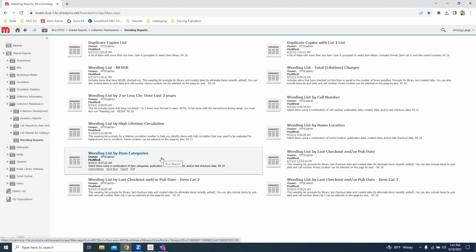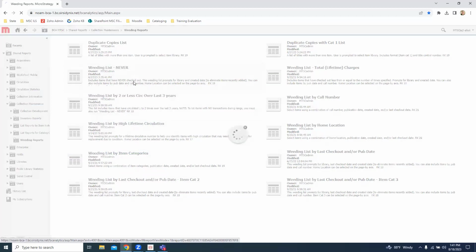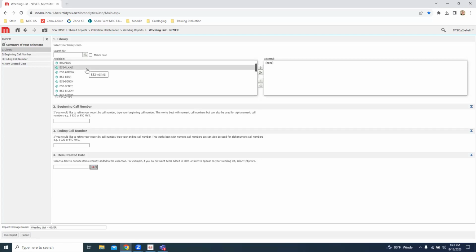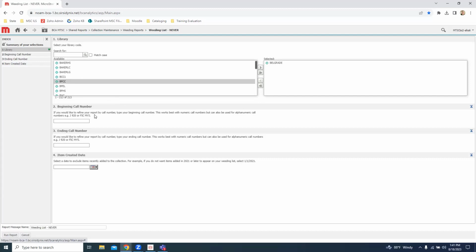So for example, if I do weeding list never, meaning they've never checked out, then I'm going to scroll down and pick a different library that's at the top. The Belgrade Public Library. You can, if you would like, enter a beginning and or ending call number to narrow down what you're viewing.